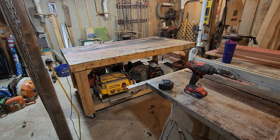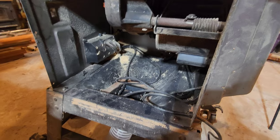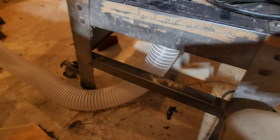All right, I got all that moved. So now my table saw has rollers on it. I'm gonna roll it a little bit up. Real quick, I meant to show you the table saw we just talked about. It has dust collection running to it right now. We're getting ready to rip.